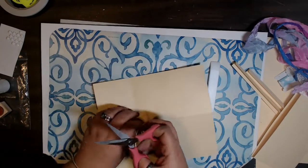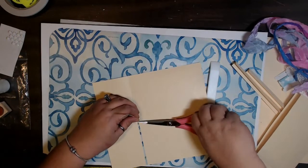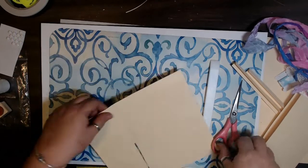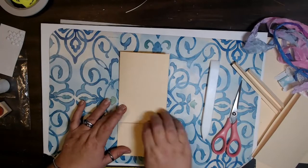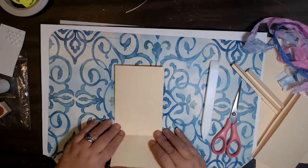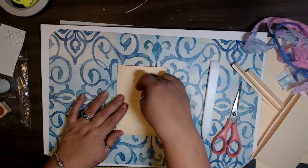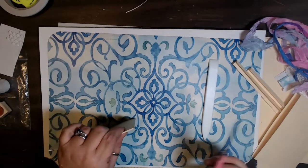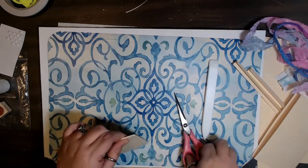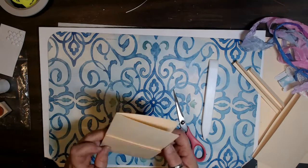And if you pull that up, you can then remove the score line, so that when you fold it back over, you have a slice in the middle, okay? That's so that when we fold this up to create the pocket, we don't have all that bulk. Now, at this point, you may want to come in and just snip off the little corner, whatever's left.